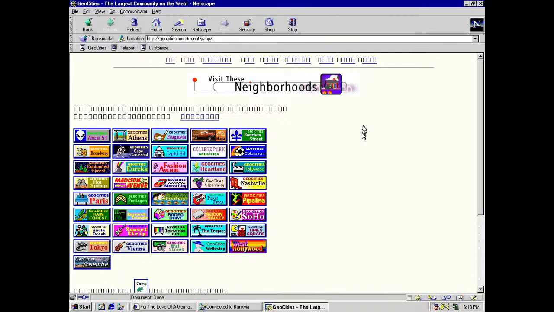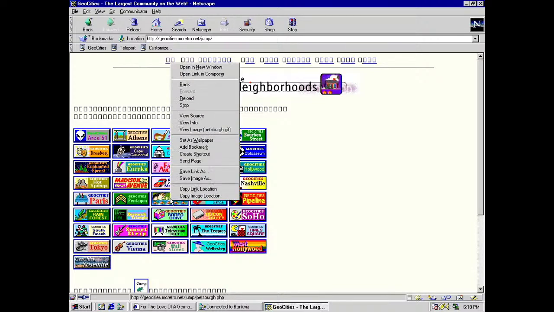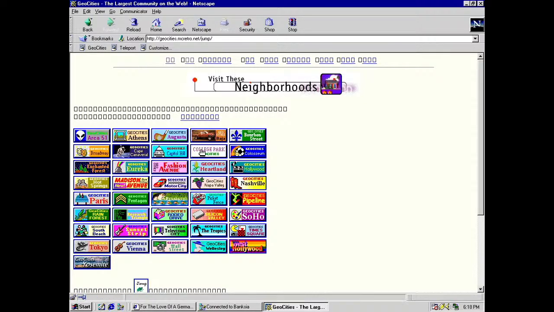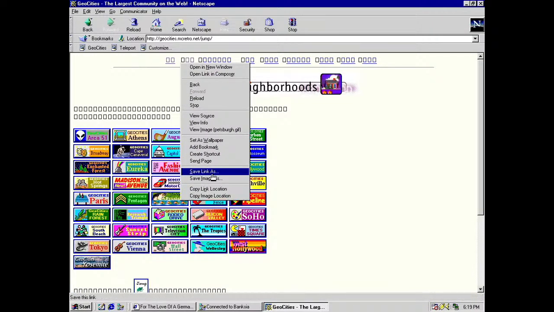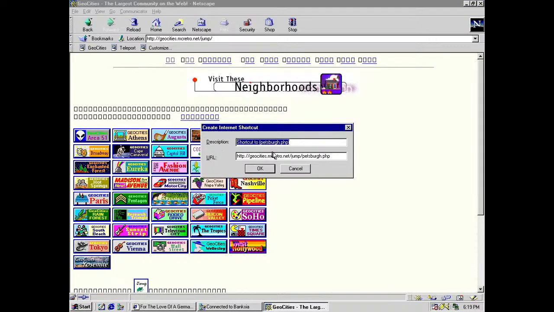Either way, it's not too bad. All right, and Netscape's breaking. Cool. Yep, good old squares. Oh, no, copy link. Copy link location, create a shortcut, add a bookmark. Maybe create a shortcut.